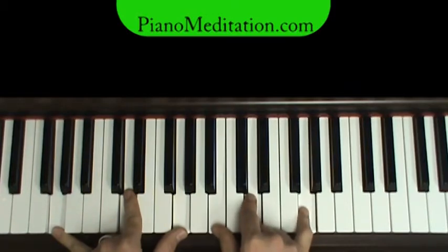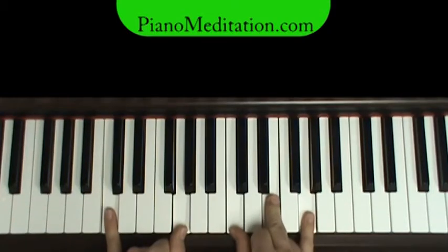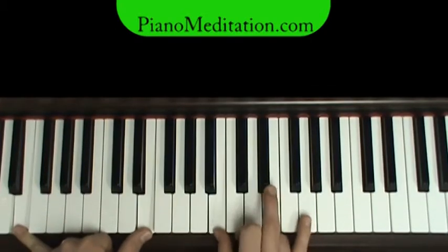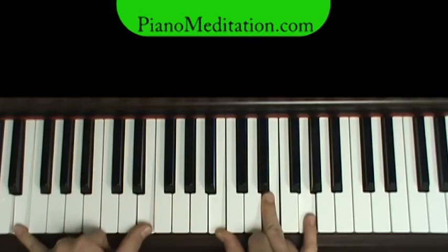Now we're going to move to a C chord for the next part of the verse. C, E, G, and that one's in its regular position. We're going to move to just a C and a G here. Though darkness fills the night, it cannot hide the light.